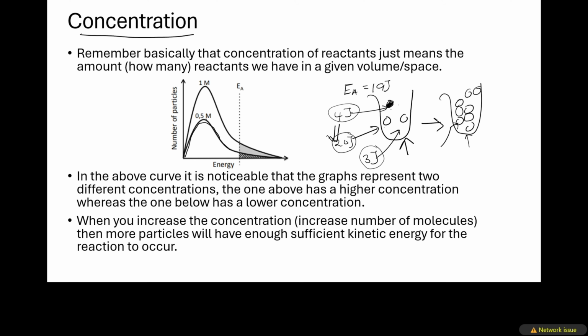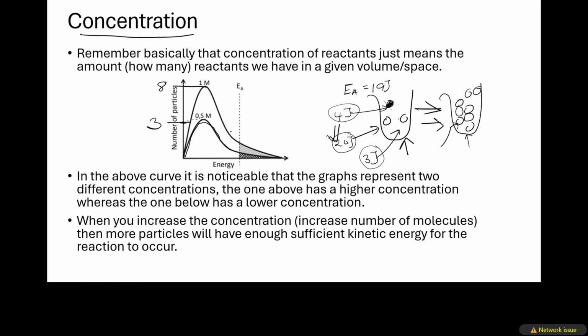A lower concentration just means that there are fewer particles. Let us say the particles here are, let's say, 1, 2, 3. Let's just say we've got 3 particles here, and then we decide to increase, just like in this basin, we decide to increase them to 1, 2, 3, 4, 5, 6, 7, 8 particles. So can you see that we've increased their concentration?